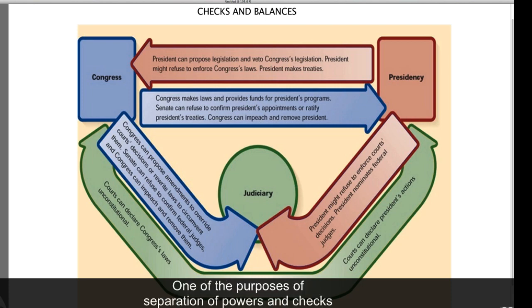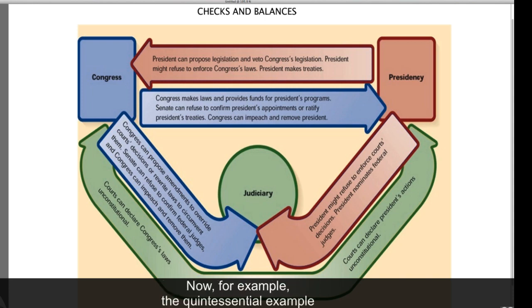One of the purposes of separation of powers and checks and balances is to guard against a concentration of power, right? There is a need to fragment power and guard against concentrated power so that no one person, group, party, branch accumulates too much power. The way the government is structured is to decentralize, to diffuse power at multiple levels. So checks and balances allows, once again, branches to involve themselves in another branch's behavior without performing that other branch's function, so to speak.